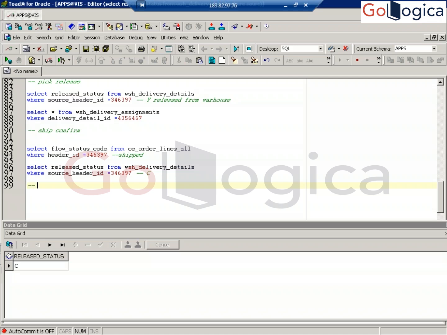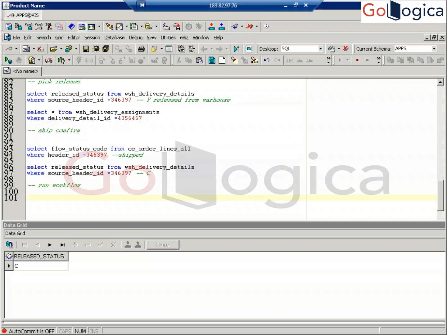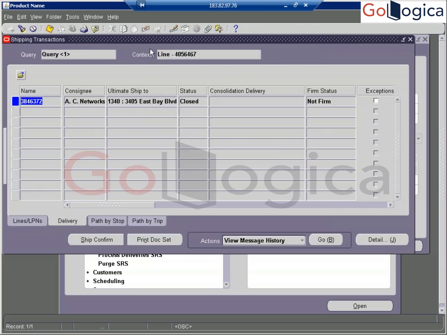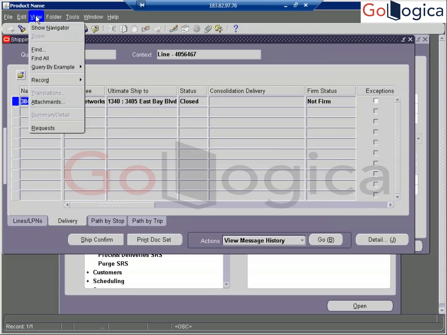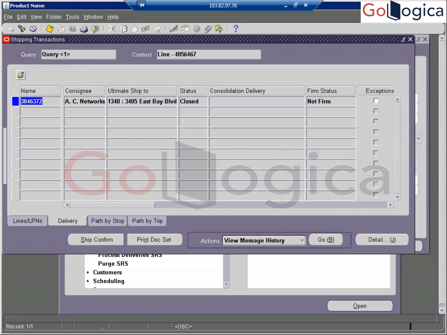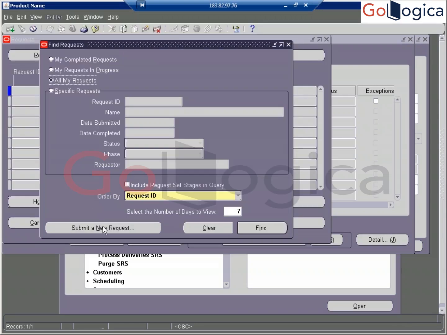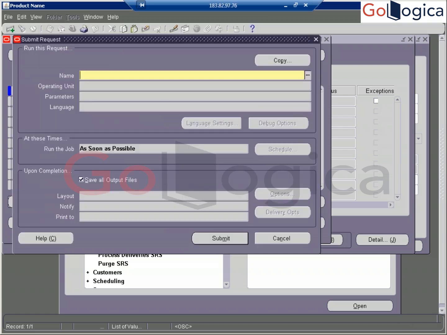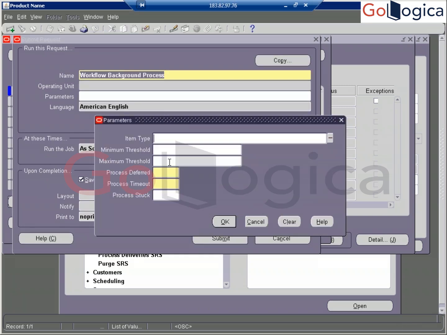Next, what do we have to do? Run the workflow background process. Okay. What will happen now? View request, submit request. Now the line is going to close and the AR invoice is generated. That's enough. Workflow background process, OM order line.